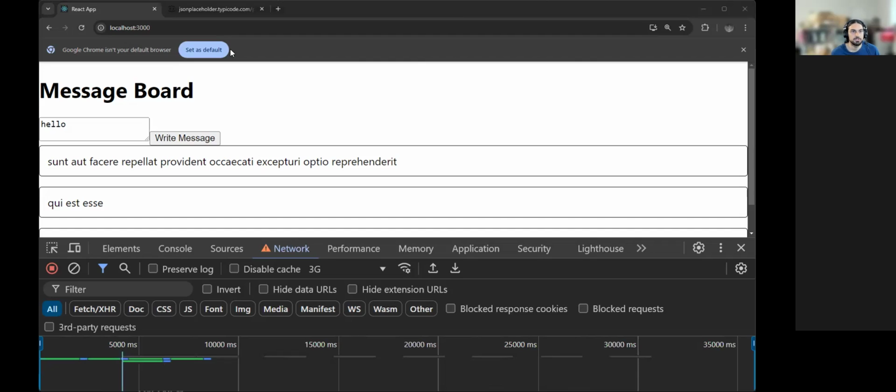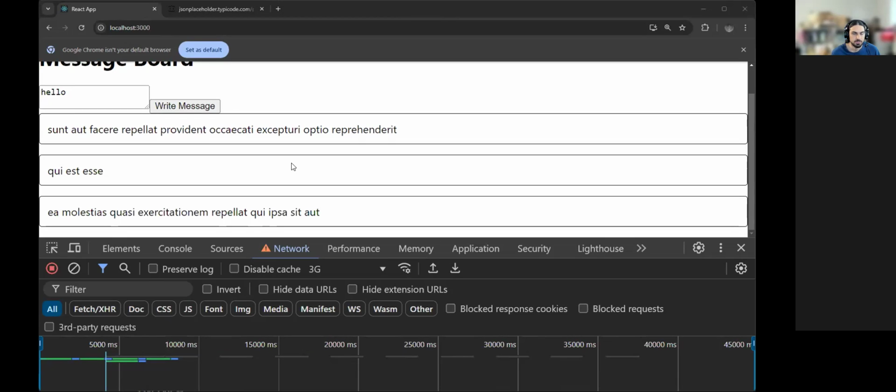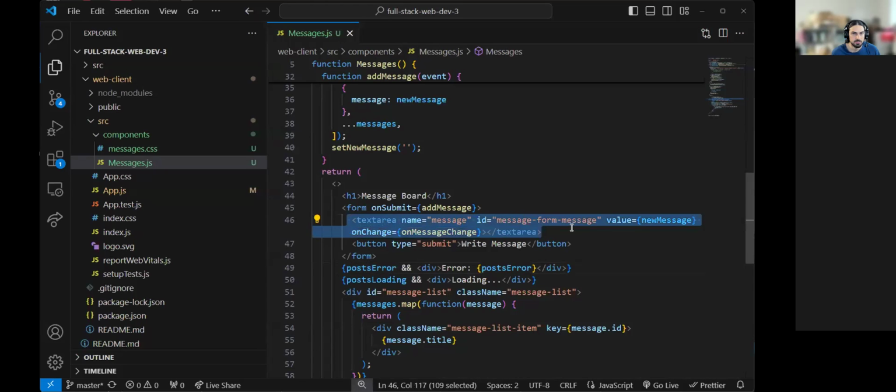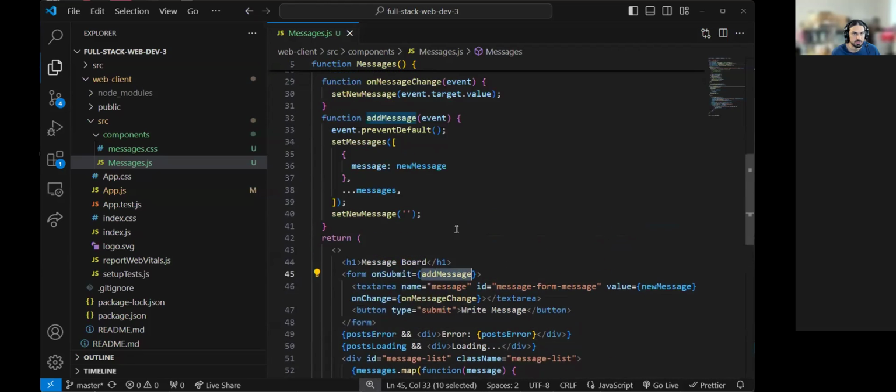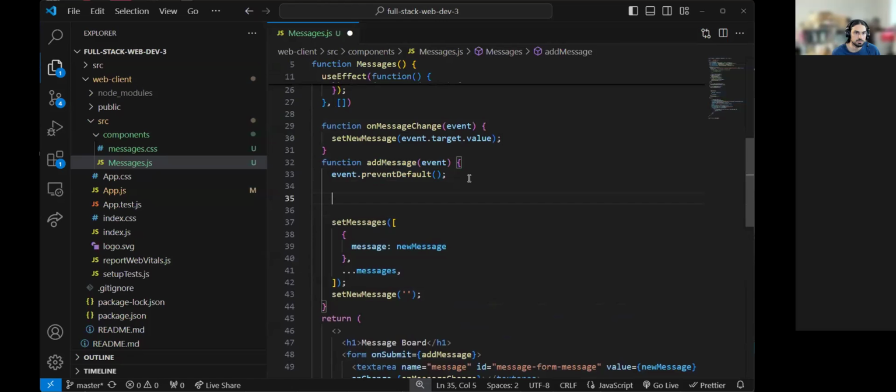Okay, let's try something to finish off: simulate a fake submission, because right now we do hello and just not calling the backend. So if you recall, we have the text area and it's under a form. When I click write message, it calls the function from the onSubmit handler, which is add message. And typically what we do here is we want to first call the backend server. So we make a fetch to that very same fake one.